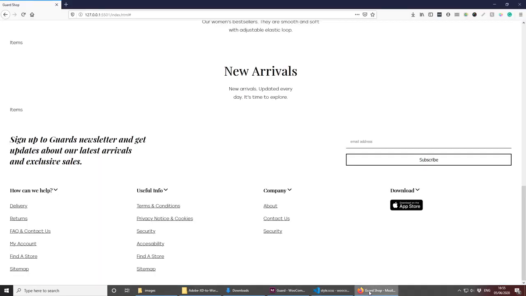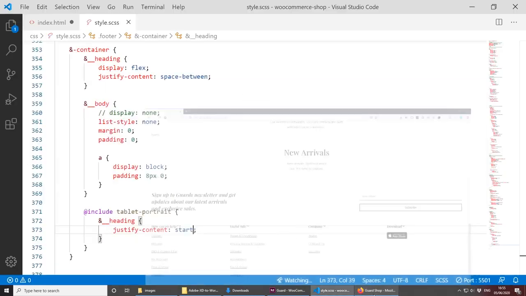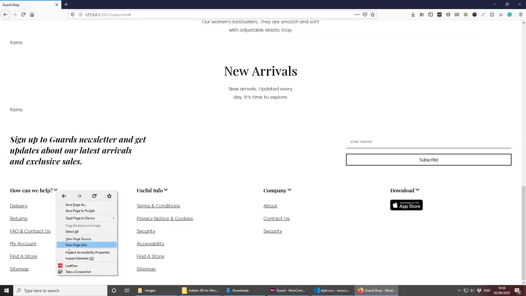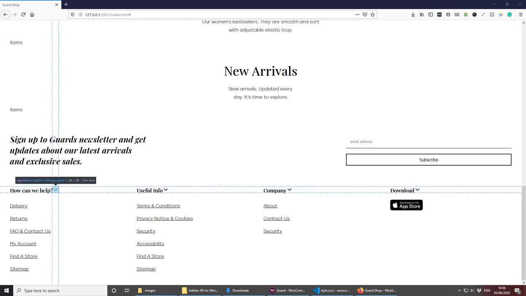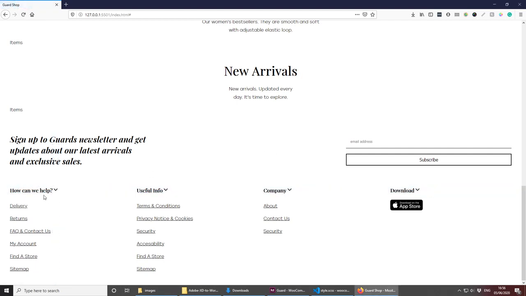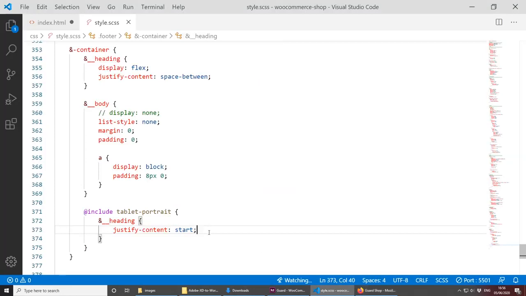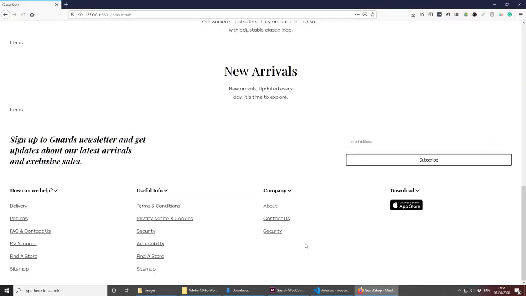Save this. And as you can see, they are now aligned next to the text, and they're not aligned perfectly, so we could spend a little bit more time to align them a little bit. We could align items center on this, I guess. So let's have a look. Align items center, and as you can see, they are aligned nicely with the buttons.